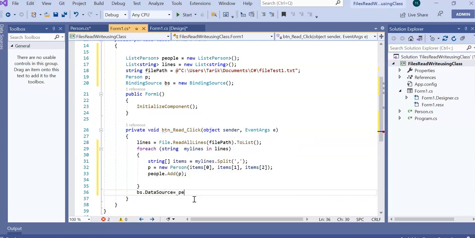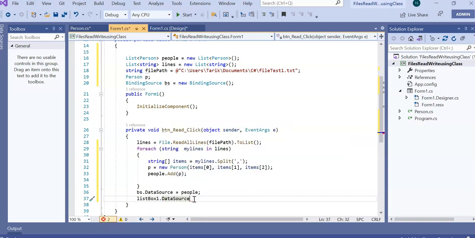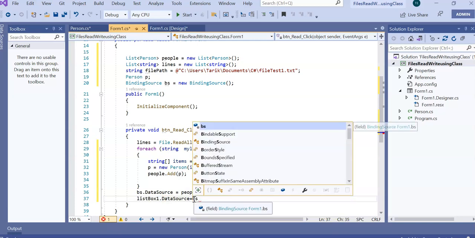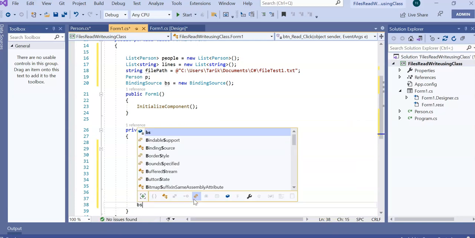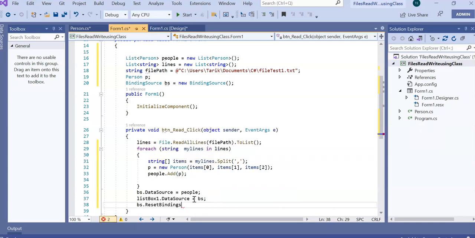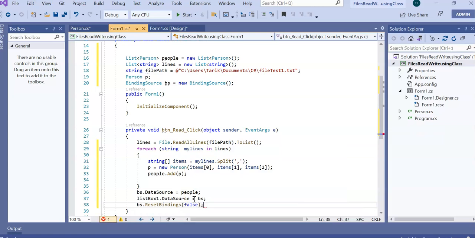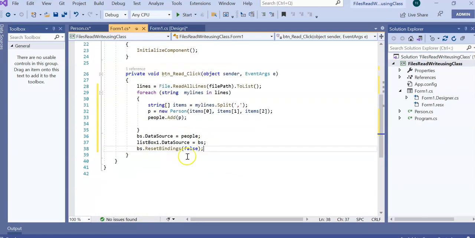Will equal people, okay? Now listBox1 dot data source will be equal ps. Now ps dot reset bindings. These are the 3 steps for putting the data from any file or list to the data source, okay? And let us run the code.